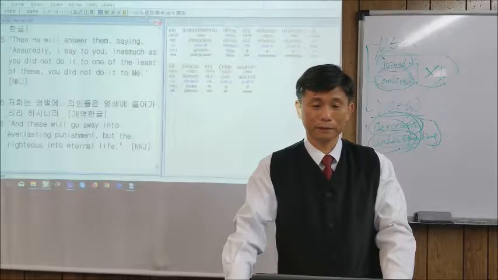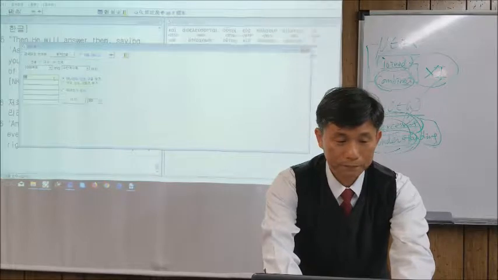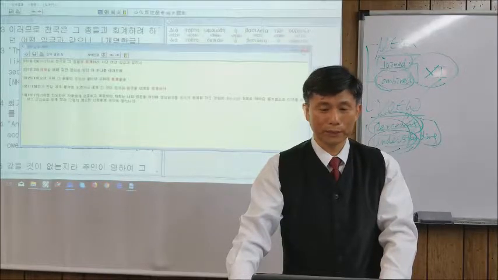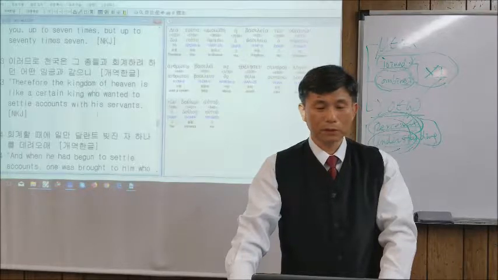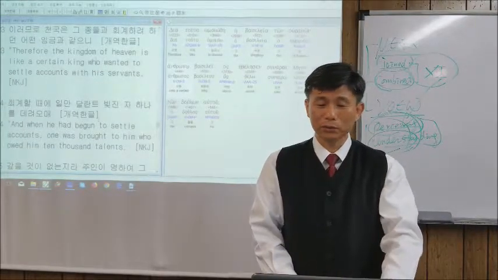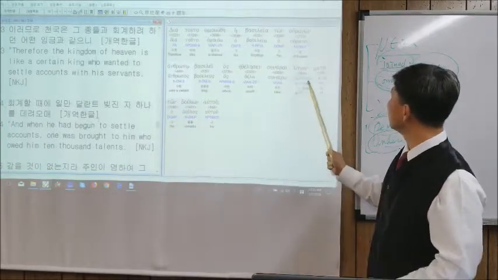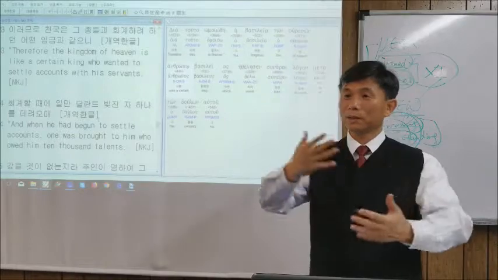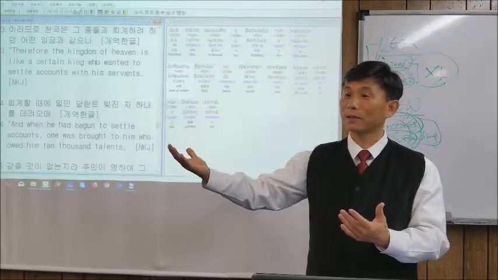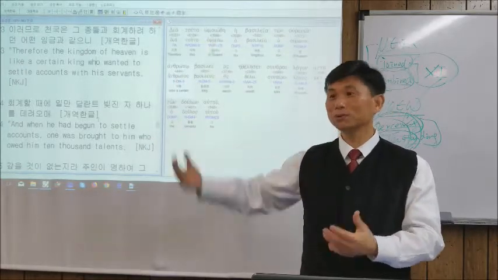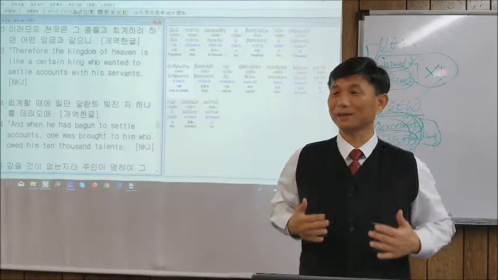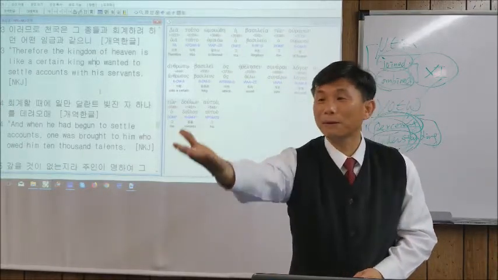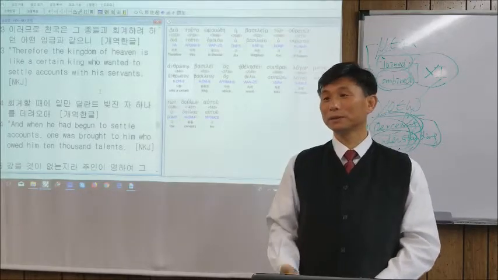It says like here, they are translated as accounts. When we go to Matthew 18:23, okay? Therefore, the kingdom of heaven is like a certain king who wanted to settle accounts with his servants. Look at settle account, account. Account is what? Logos. So when it is account, logos, if you have a telos of eternal life, the text, it goes to the kingdom of heaven, isn't it? Because I am a text, right? So he calculates the logos, because giving five talents means he gives five words, right? Two talents means he gives two words, and one talent, one word.